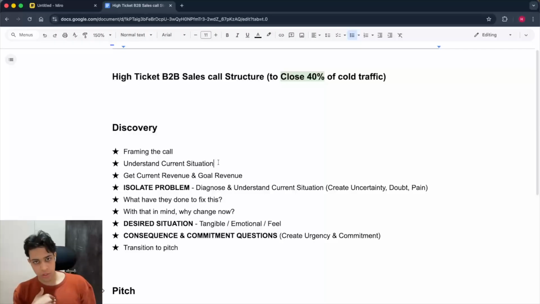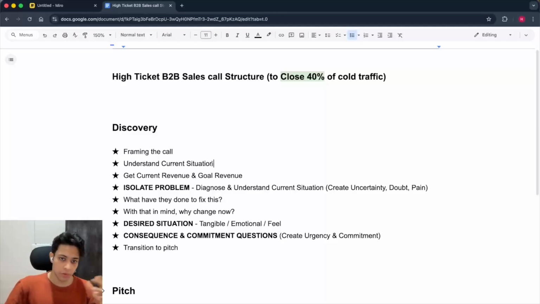Okay, so you ask them questions like, "What services are you providing? How much do you charge? What areas do you serve? What is your crew size?" You know your niche, so you should already know these questions. As I said, the purpose of these questions is just to know if the business you're speaking to is the business you can actually help get to their goal. Because that's the most important thing here.